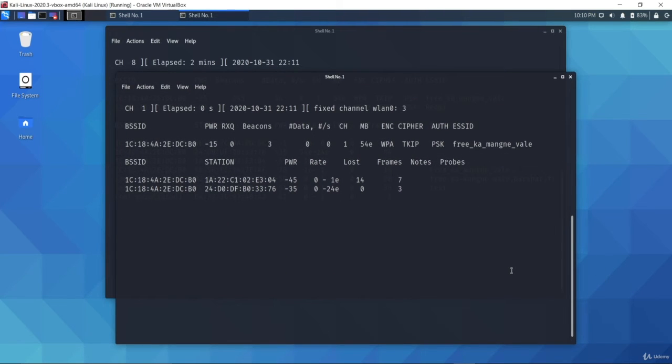Once we launch this command, we will have our WPA encrypted network, and we will see the clients connected to it. As you can see, we have two clients connected with this particular network. Now we can capture the handshake in two ways. First, we can just sit down and wait for a device to connect to the network. Once a device connects, we can capture the handshake. Second, we can use the deauthentication attack, which we learned in the previous pre-connection attack section.